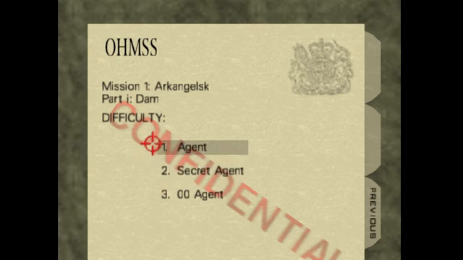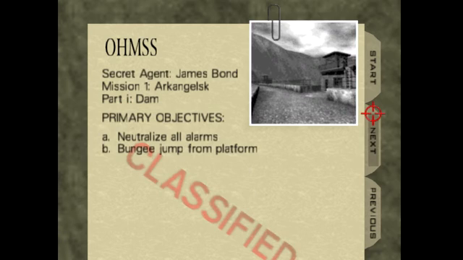Now, you have to pick your difficulty mode, like easy, normal and hard basically. We're going to have a go at starting off on Secret Agent and see how Secret Agent goes. That's going to give us some more objectives, and the enemies are going to be a little bit harder. We're going to see how far we can progress with Secret Agent before I revert back to agent mode.